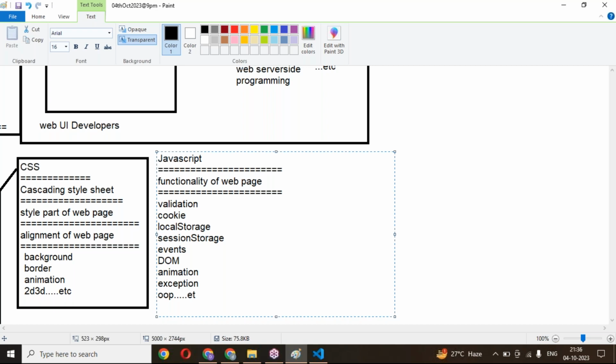All these things you can write with this. One second. Cookies and all you can write here with this program. So with this programming, you can understand like this.